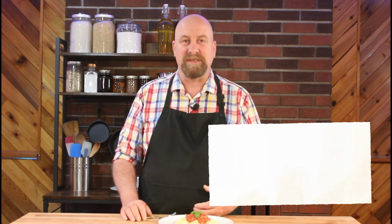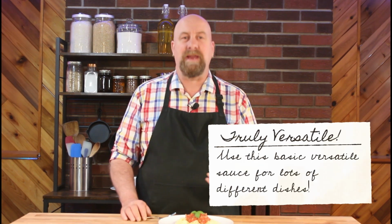Now, the wonderful thing, of course, about this is that there's so much you can do with this. You can do it just like this on some pasta and just enjoy it as it is. You can use it as a base for any other sauce, including bolognese sauces if you want. You can even use this on pizzas if you want to make your own pizzas. You can use this as a dipping sauce too for fried foods like mozzarella sticks or even fries. This is just incredible, and it's just so versatile. You have to try this.